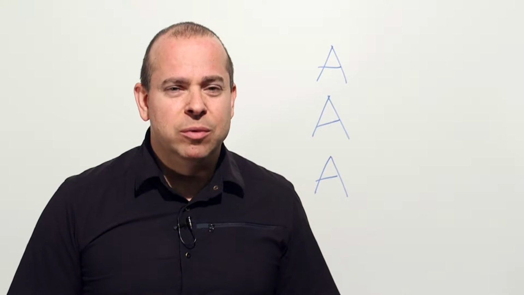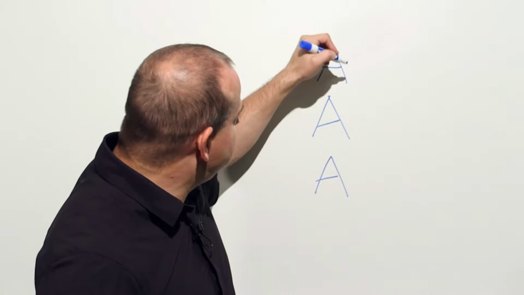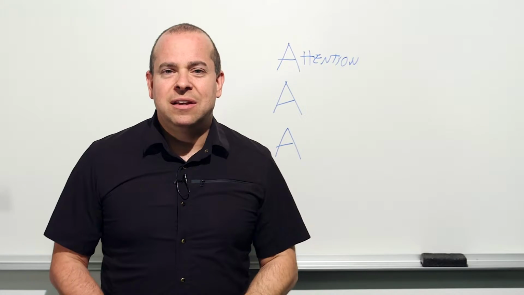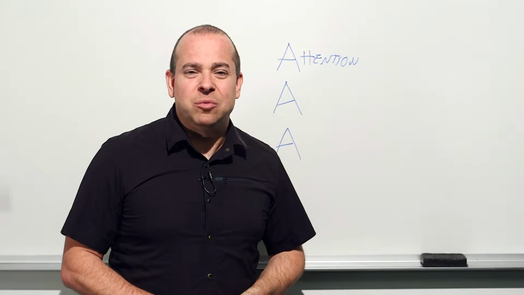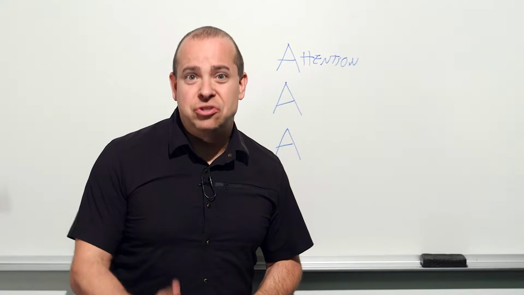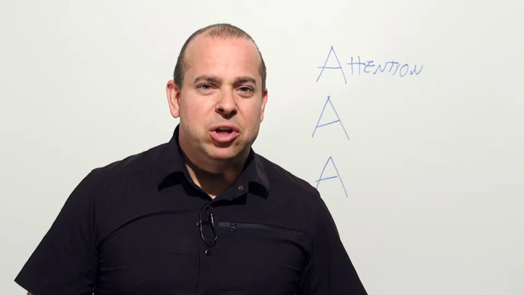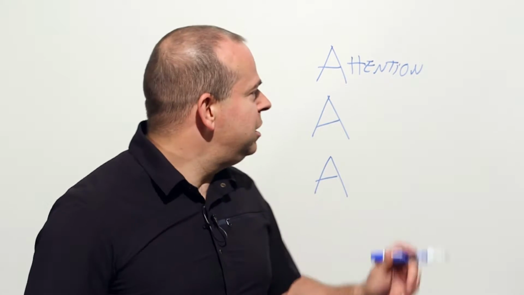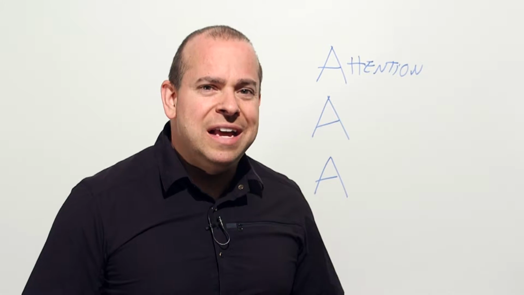But I want to share with you really the secret sauce behind garnering the right amount of attention. So the first is attention. When it comes to getting the noise out there and getting people's attention to your cause, there's a specific start. One of the things I did as a kid growing up in Massachusetts was I would go to the Boston Marathon starting line. And there was nothing like the countdown and the shooting off of the gun that would garner the attention of all the runners, because that was the moment when everything began. And so when it comes to campaigning, you need to garner the attention of your audience. And the only thing that will garner their attention more than anything else is the start date.